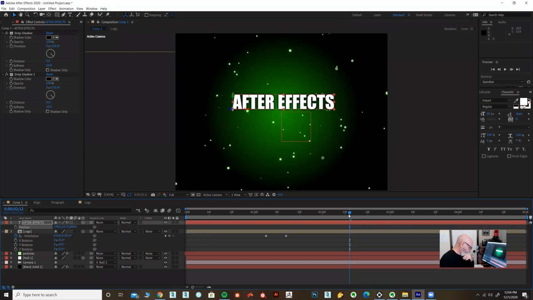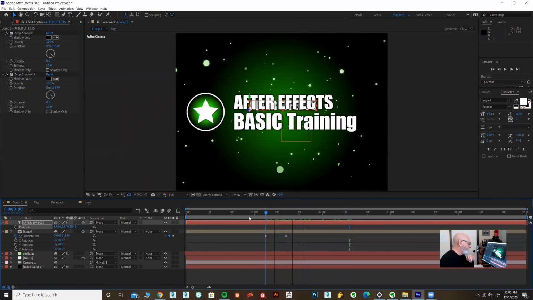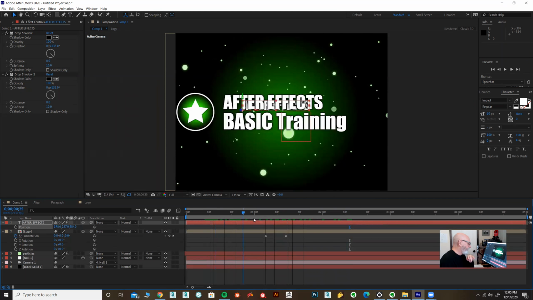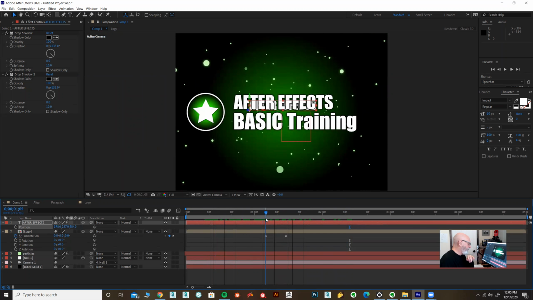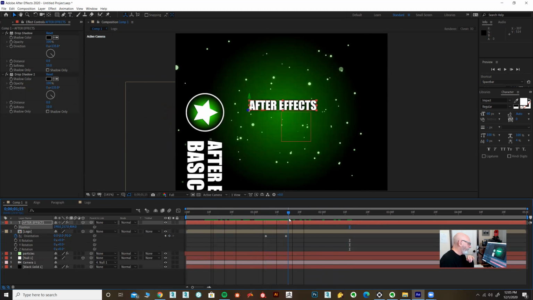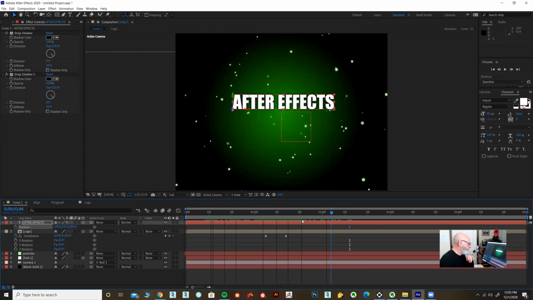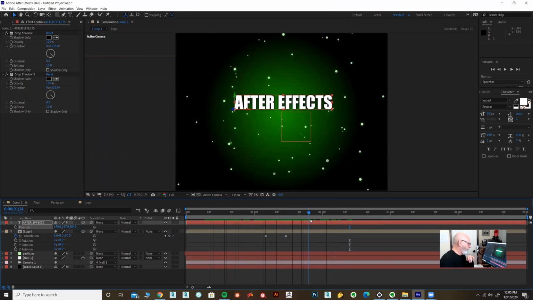And let's animate its transparency from 0 to 100% at the same time as the camera zooms. So we want to make it become opaque from here to here. Okay, and it looks like it should be a little bit bigger. So let's see.